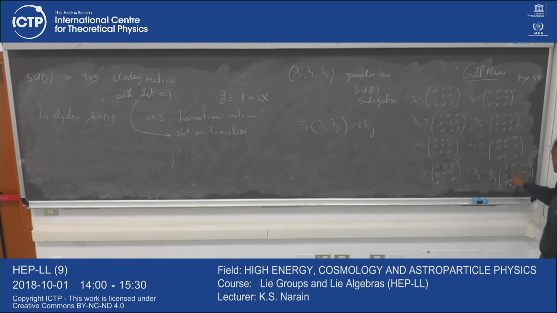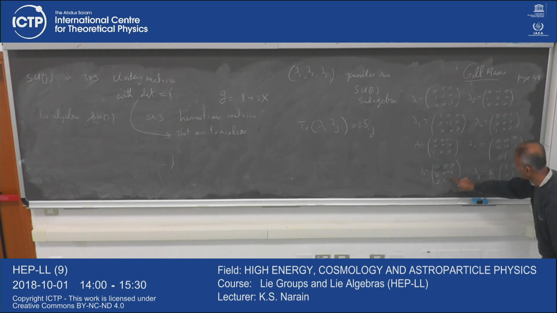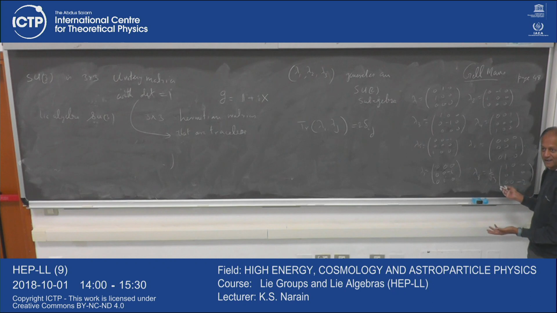That is the reason why he chose this. This looks very strange. You see, everything else was nice because only 2 entries were non-zero. But if you look at this, this and that, these are like the two Pauli matrices sitting in the bottom block, right? First row and first column are 0. So you have sigma 2 here, sigma 1 here, right? But sigma 3 you don't see, right? But that is simply because one has chosen this basis, this and that. If you look at the diagonal guy, you have this and this.